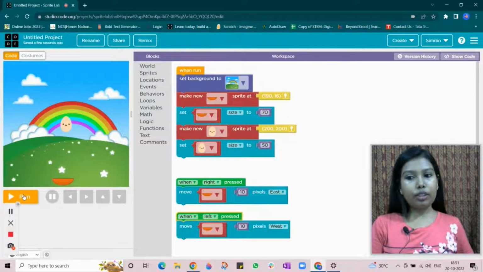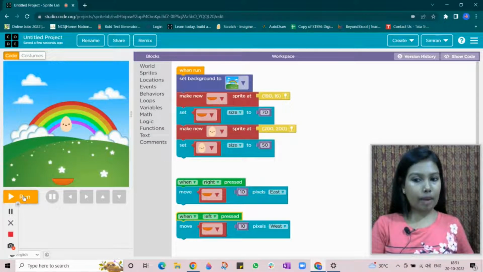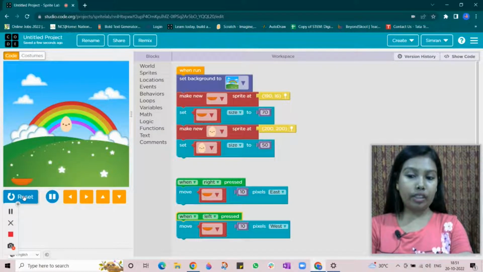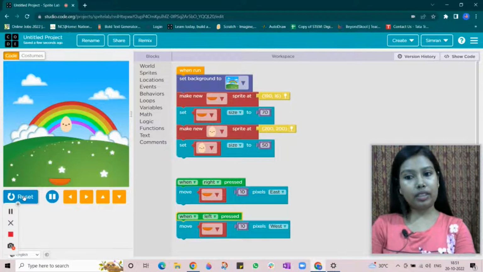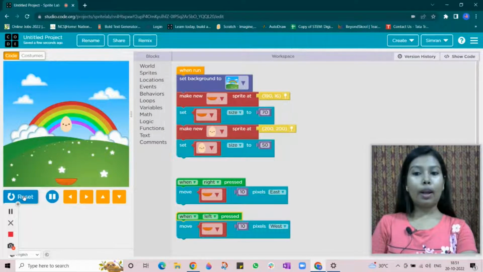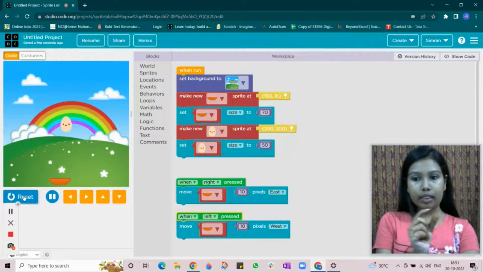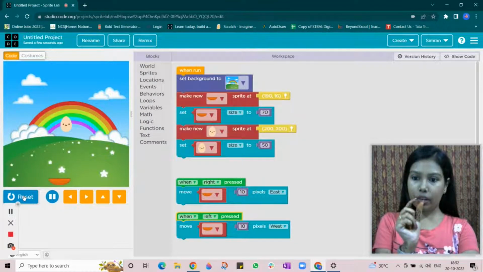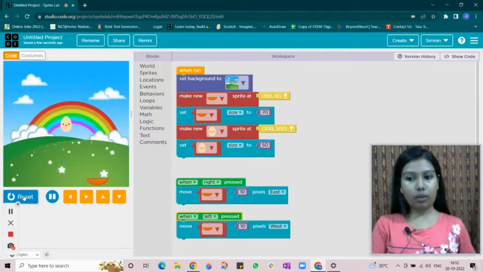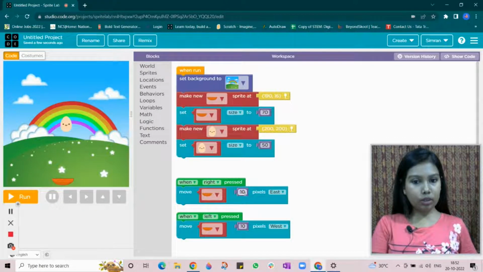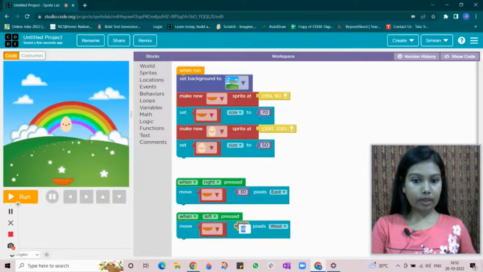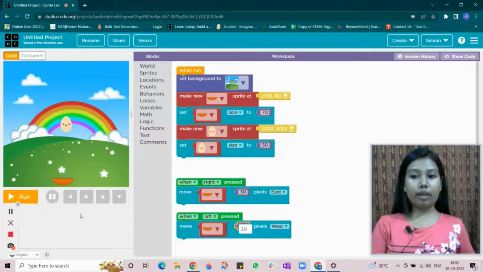So now I'm going to press the run button and just see what is happening. When I'm pressing the left button on my keyboard, the basket is moving to the left, and when I press right, it's moving to the right side. But look at the distance that the basket is covering in each click, going right or going left. It's very small, right? It's jumping very slowly. A small amount of distance is being covered. So now what I'm going to do is change the 10 pixels to 30 pixels. And now see what happens.